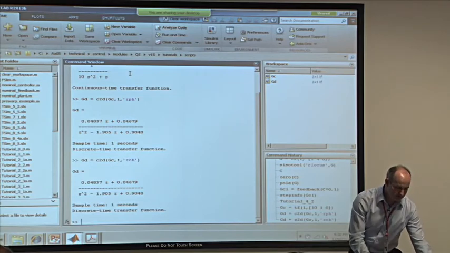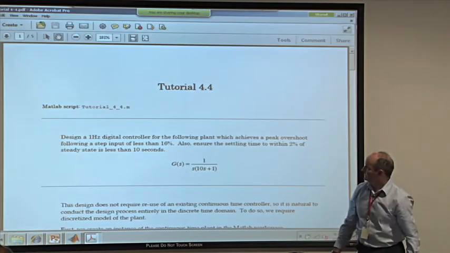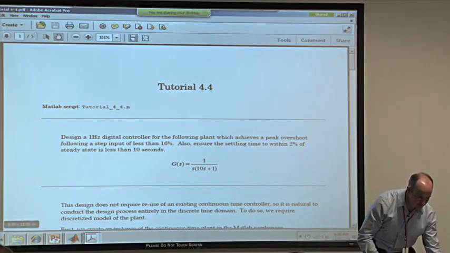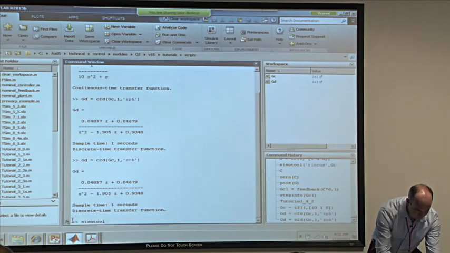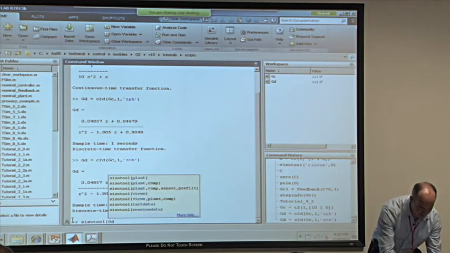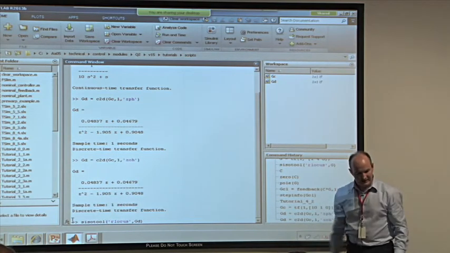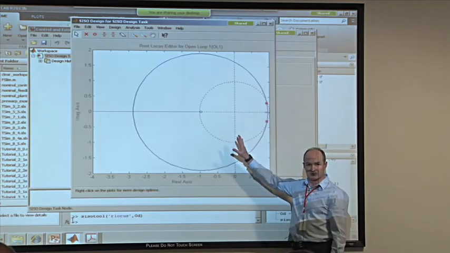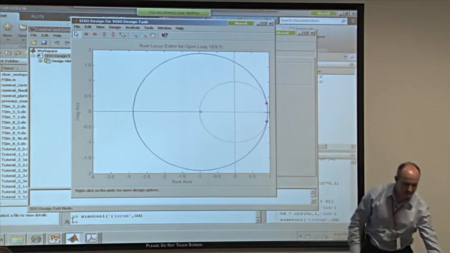And now we're going to use the root locus method, because in the tutorial the specifications are expressed in terms of the step response, peak overshoot, settling time. These are all transient specifications, so we will use the root locus method to do this. And we'll use SISO tool, and we will give it the discrete time transfer function, and we want root locus. Just the fact that I give it a discrete time transfer function means that when it draws the root locus plot, it knows that it wants a unit circle to deal with, so it doesn't draw the left half plane. It tells me that it's a discrete time system.